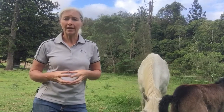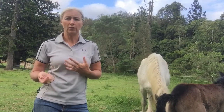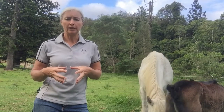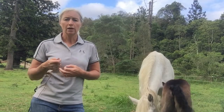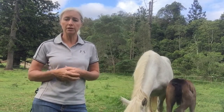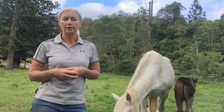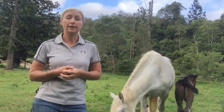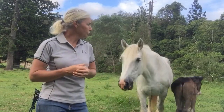They're still very reactive, they're still extremely playful, so I don't want to be hanging on to his head and him flip out and break his neck or something crazy like that. So at this point in time, I leave it at least another week before I actually attach anything and hang on to that halter. He will be taught to yield on the halter, to give to pressure, and you'll see that today. But it's mostly done whilst having the foal wrap on him. So we'll do that shortly.